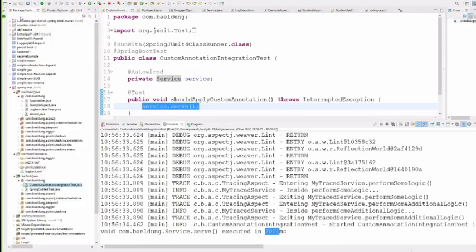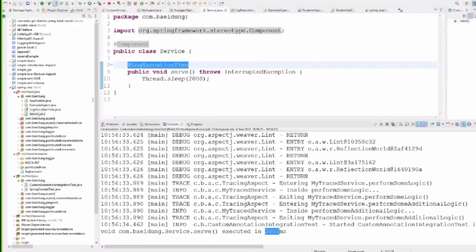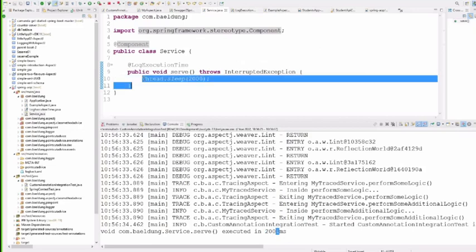And as you may see, that method's implementation was very simple. It was the execution of the sleep method for 2000 milliseconds. So entering and leaving that method took 1 millisecond.